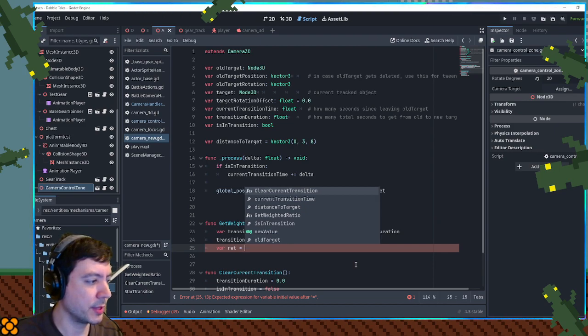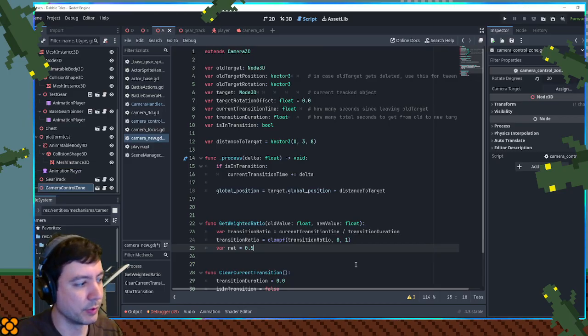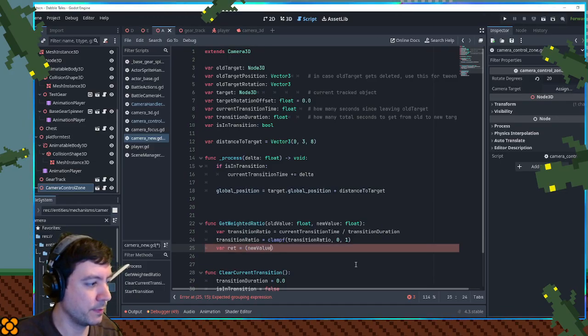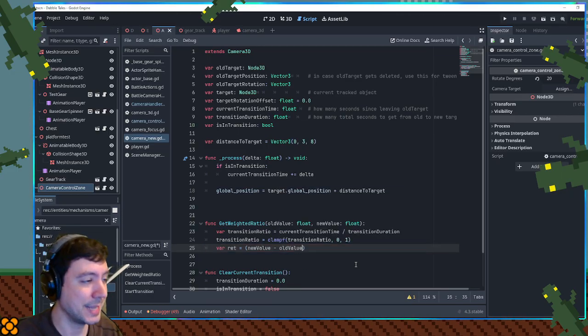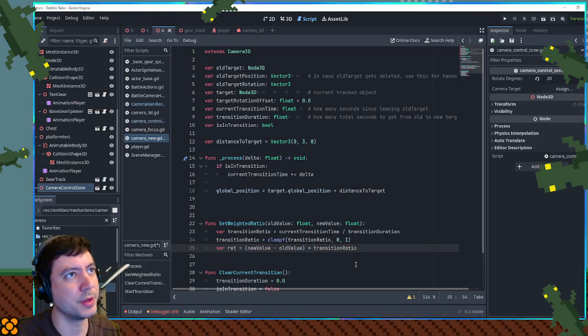So we want to return a value. Let's say transition ratio is 0.5. Then we want to find the value that is 0.5 of the way between new value and old value. So we're going to take our new value, subtract our old value. Let's say between 5 and 15. So 15 minus 5. Multiply that by our ratio. Let's say we're going for the first 10% of the way through.